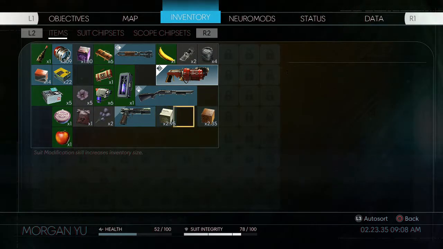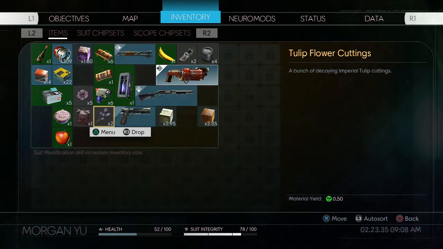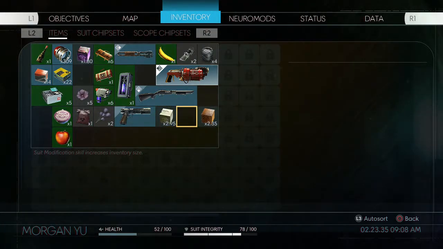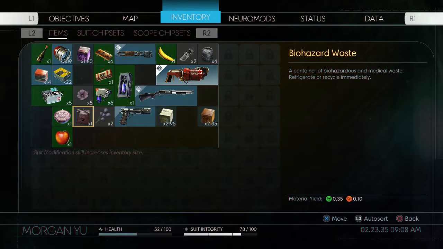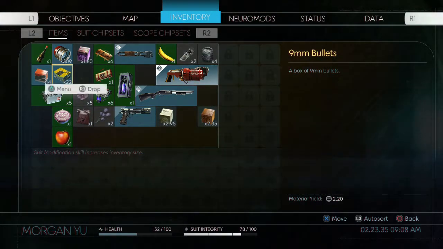In your inventory, all your items have some kind of material yield. So this one's organic. You can see that it says 0.50 there, and by that green leaf indicator there. Once you recycle items, they'll go into these little blocks, which are like synthetic material, organic material, as well as different kinds of materials. I found at least 3 so far. There may be more in the game.